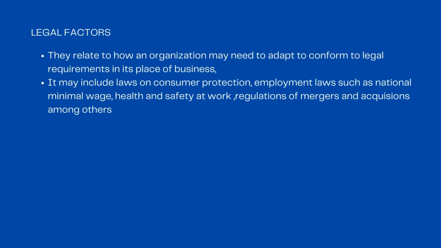The next factor that we have is the legal factors. This one relates to how an organization may need to adapt to conform to legal requirements in its place of business. It may include laws on consumer protection, employment laws such as national minimum wage, health and safety at work, regulations of mergers and acquisitions, just to name a few.